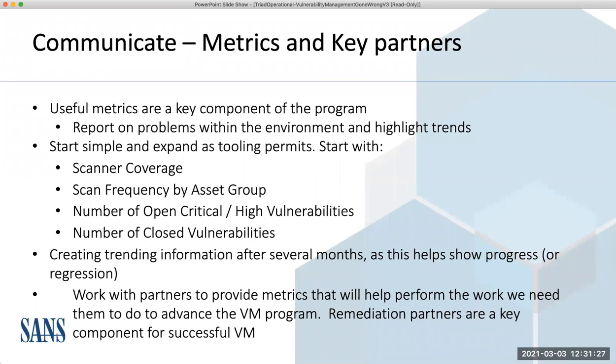Other examples we have on there talk about the scan frequencies. So how often am I actually looking across my devices? In some cases, scan frequency may seem a little weird to people, because if I have an agent on the system, am I not scanning basically continuously? Which we are, and we're able to pull the information when needed. But as I said earlier, there are going to be assets that we can't install those agents on. And maybe you are just starting out with some of the basic network-based tools. So I'm putting the credentials into the system and doing the scan across the environment, probing into them. So how often am I doing that? So understanding the scan frequencies by those asset groups.